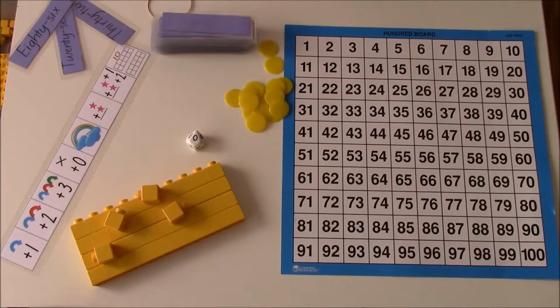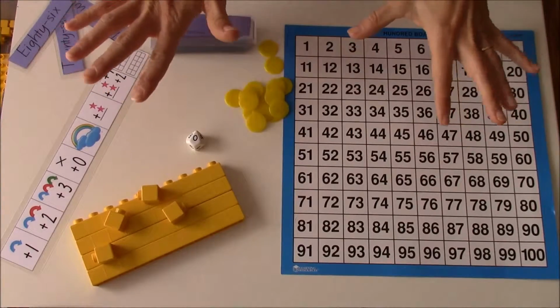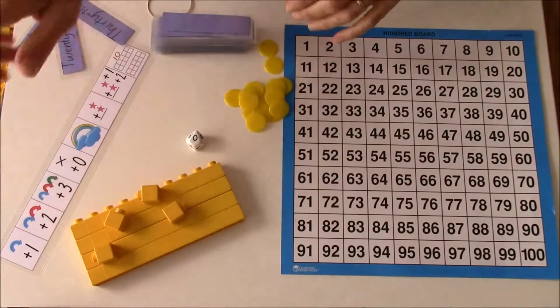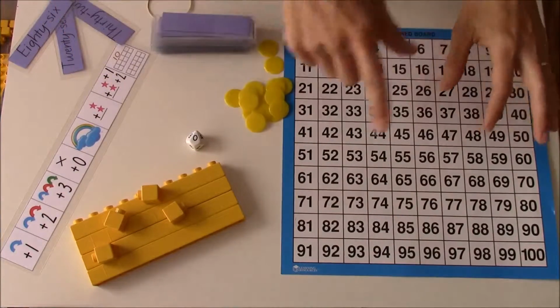Today I'd like to share with you a game you can play with your children to help them learn mental addition strategies for 2-digit and 1-digit addition. Often we teach our children the algorithm method, but don't teach them how to compute in their head correctly. So here's a game in the materials you can do at home that helps them to manipulate materials and see strategies and have fun while they're going.